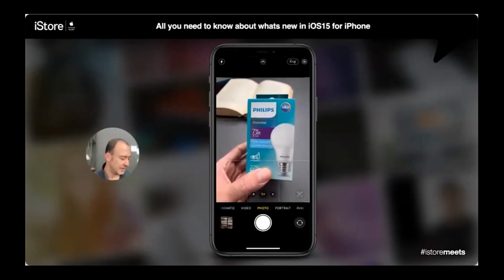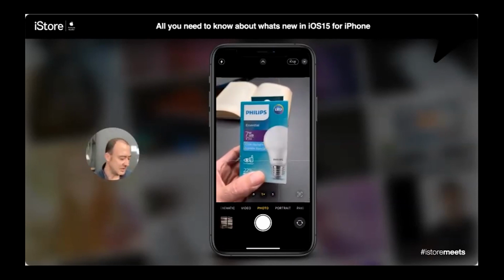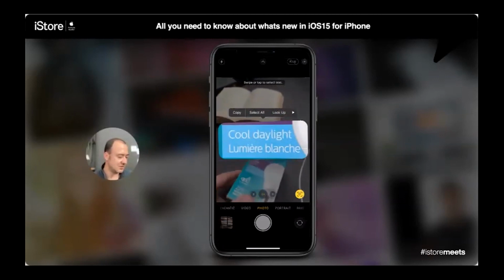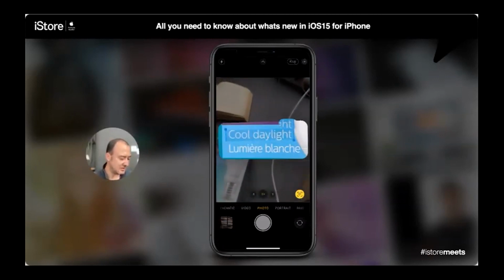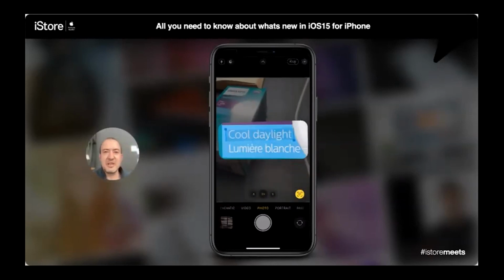I can then tap on that little icon at the bottom right-hand corner, like a couple of lines in a little square. This allows me to pull out that text from the photo. You can see it says cool daylight, and I can then select it. So I simply tap on that little word there, and I can copy this straight from my camera app, not even from a photograph.